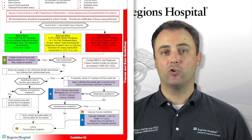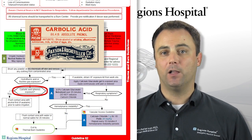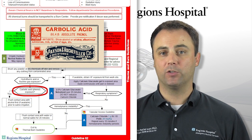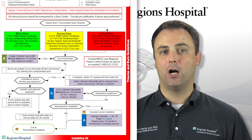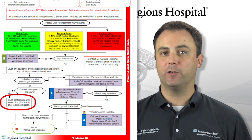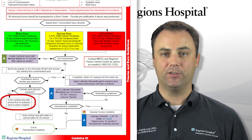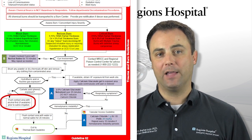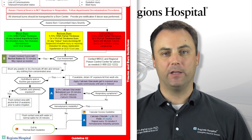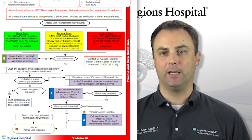The first would be exposure to carbolic acid, also known as phenol. Phenol is most commonly found in the production of plastics and some pharmaceutical substances. Phenol is highly hydrophobic, so the initial irrigation would be most effective if an alcohol-based substance is used, typically either isopropyl alcohol or polyethylene glycol. Water can be used if nothing else is available, but copious amounts should be used to ensure that the substance is fully decontaminated.